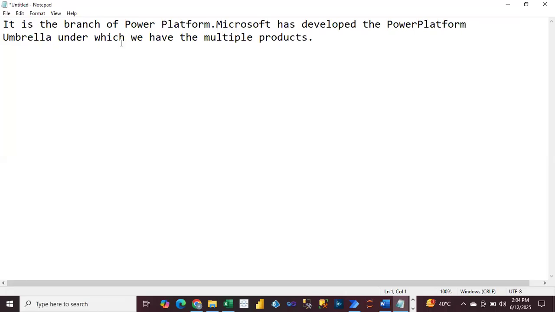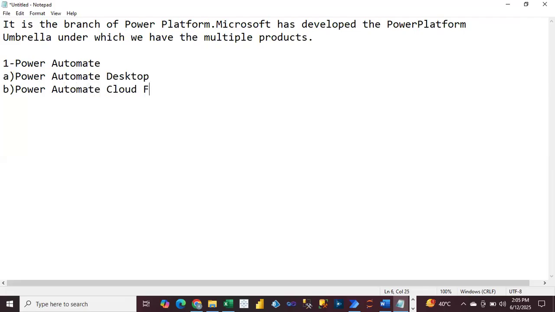The first product is Power Automate. In Power Automate, we have two categories: one is Power Automate Desktop, and second is Power Automate Cloud Flow. The second product is Power Apps. The third product is Power BI. Then we have Power Pages, and Power Virtual Agents.